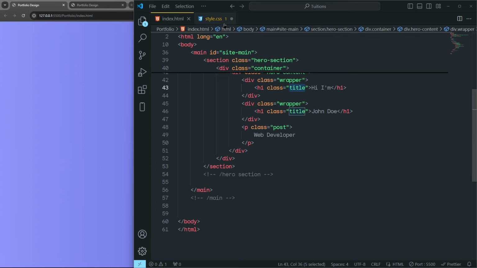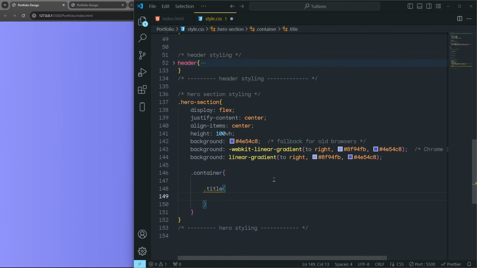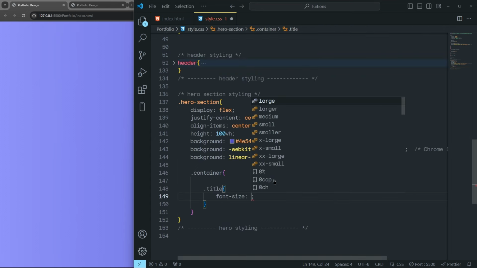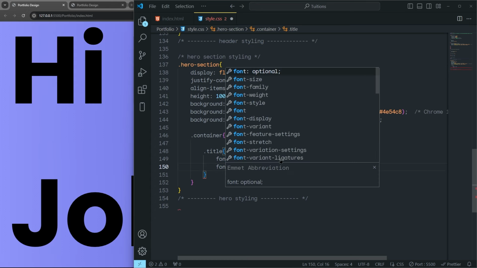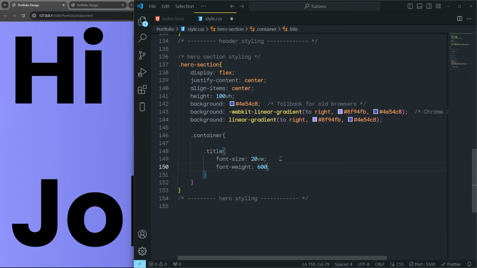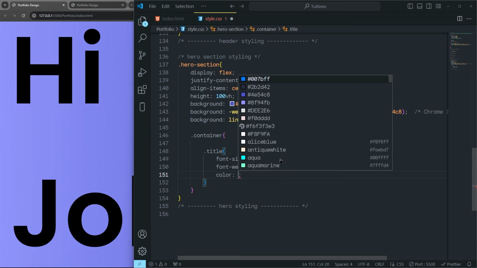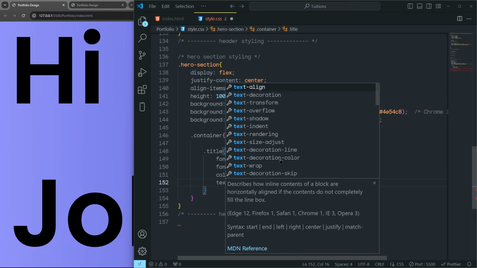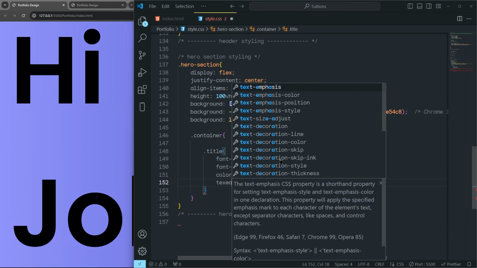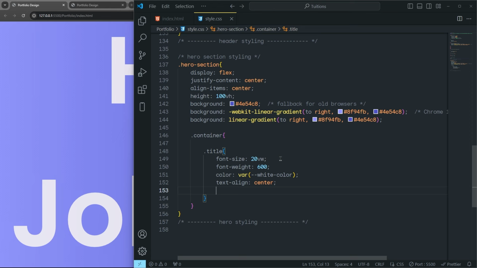this title class. And to this title, we specify font size, which is going to be 20 viewport width. Now you can notice how I specify viewport width to this font size property. Just for that, here we specify font weight 600. Then I'm going to specify color, which is going to be var white color, and text align is going to be center, just like this.